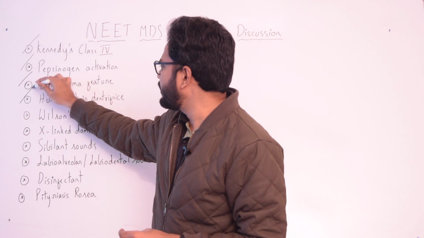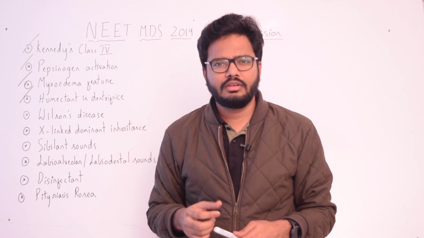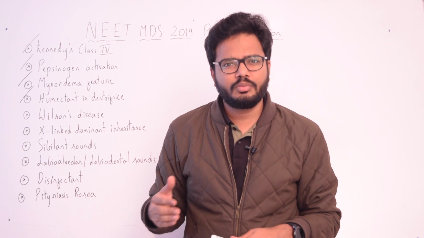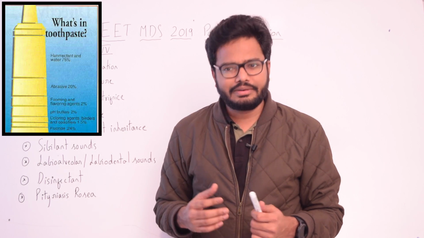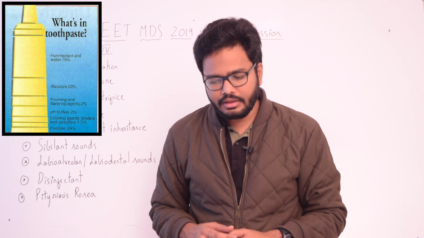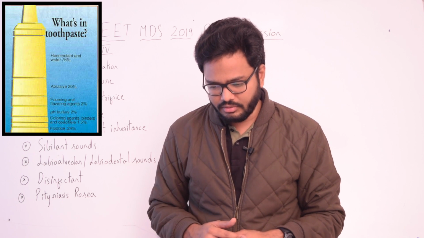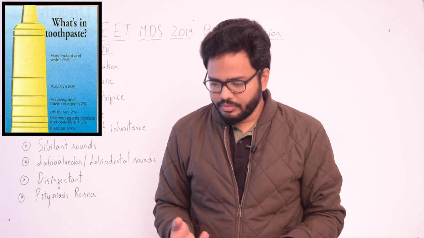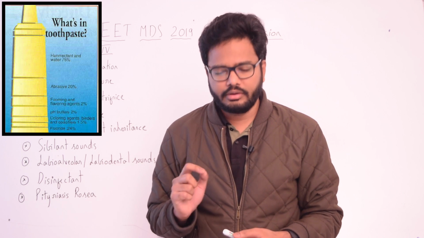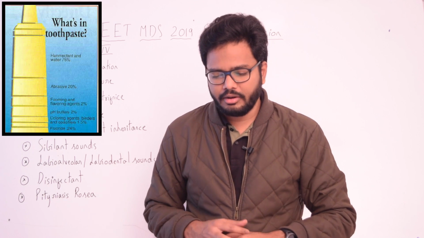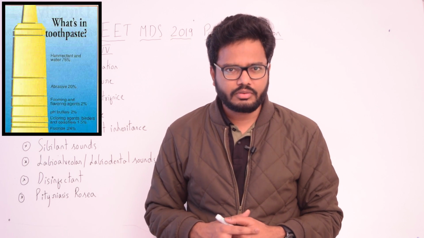Now moving on to the next topic, humectant in dentifrice. So as the word itself indicates, it's something which retains moisture, humectant, humidity. So humectants retain moisture so that dentifrice doesn't dry out. Humectants function by binding and holding the solvent in the dentifrice. Water is a solvent used in most dentifrices. Humectants include glycerin and sorbitol, which also inhibit bacterial growth and provide flowability to dentifrice. Humectants and solvent combined represent approximately 75% of a typical dentifrice formulation, right?